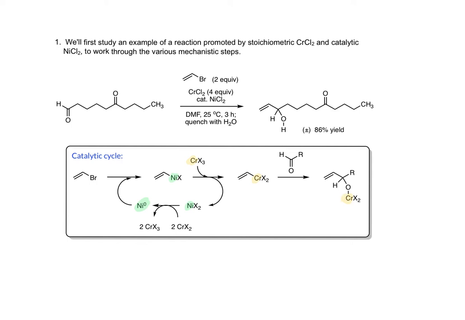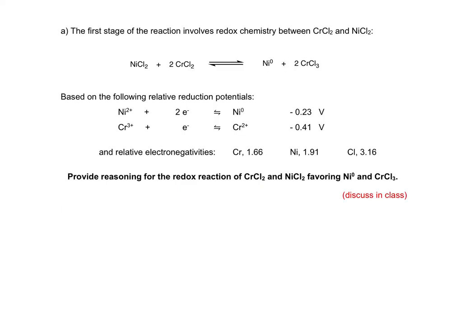Moving to the bottom part of this page, the mechanism begins with purely inorganic chemistry, in which nickel in the plus-two oxidation state, in the presence of chromium in the plus-two oxidation state, undergoes electron transfer to produce nickel zero and chromium in the plus-three oxidation state.